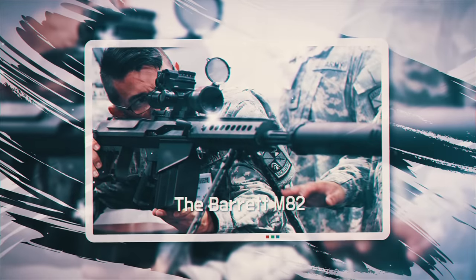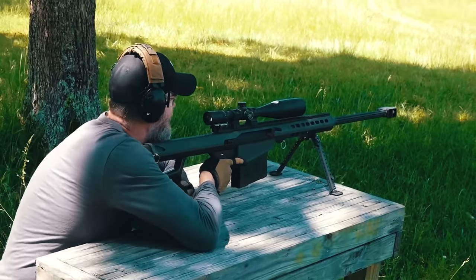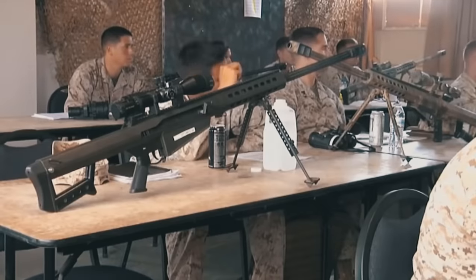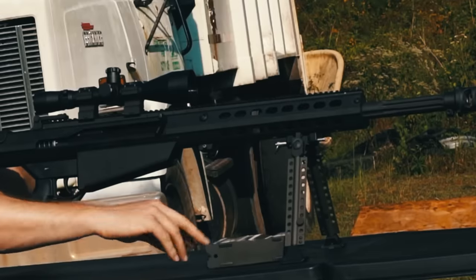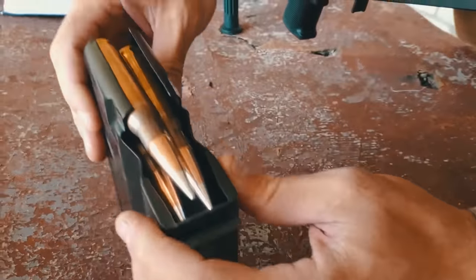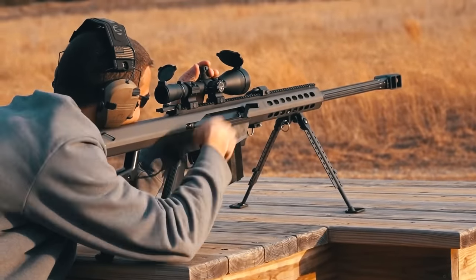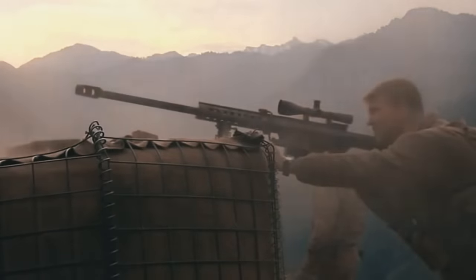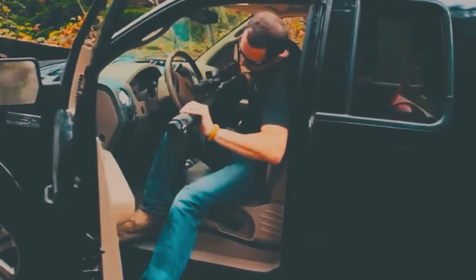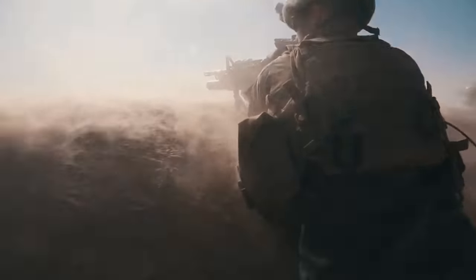Number seven: the Barrett M82 is a large-caliber sniper rifle designed to kill enemy infantry and materiel. Developed by Barrett Firearms Manufacturing, it quickly gained popularity in European countries. This semi-automatic rifle is offered in both M82A1 and M82A2 bullpup configurations. Because of its use of .50 BMG ammunition, it became known as the 'Light Fifty.' It comes with a set of various telescopic sights manufactured by US Optics, with a rated range of fire at 1,800 meters. It can be installed on M3 and M122 tripods, jeeps, or APCs with a special Barrett shock-absorbing cradle.